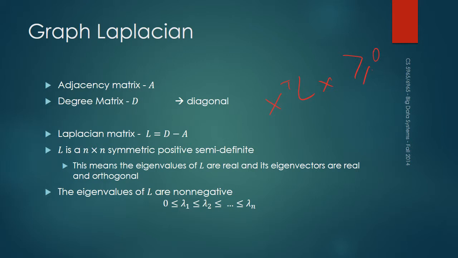You see why it's symmetric? On the diagonal I have the degree, and everywhere else it's -1 if I share an edge, because he also shares an edge with me. Right? What does semi-definite mean here? What does positive definite mean?